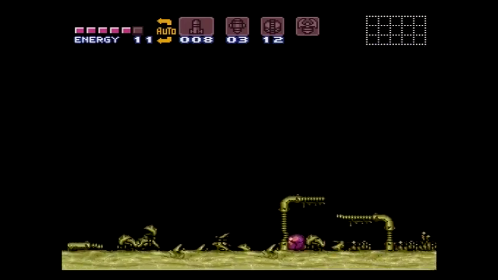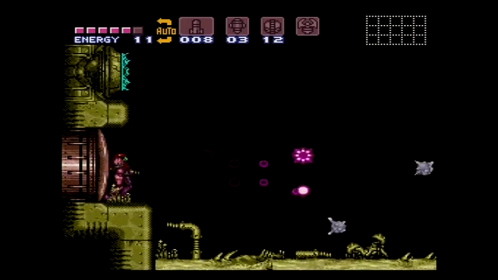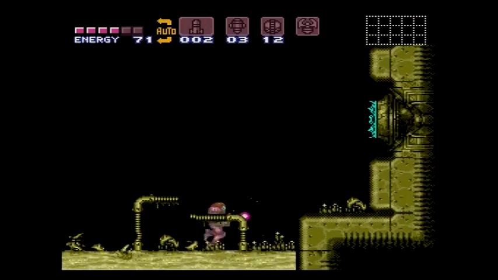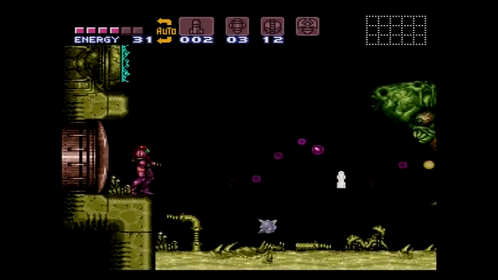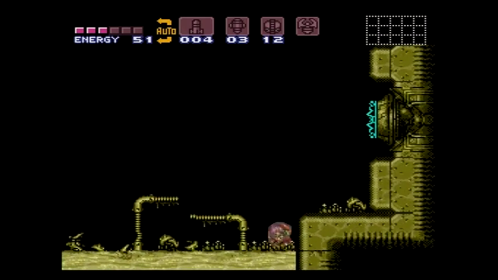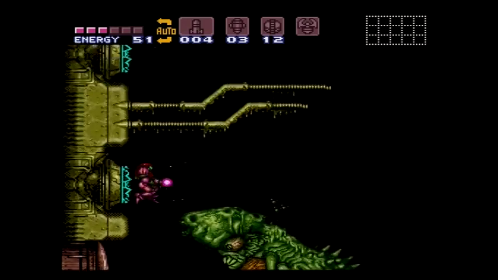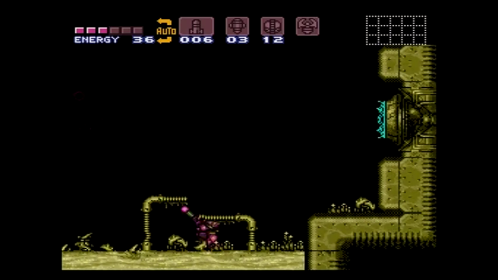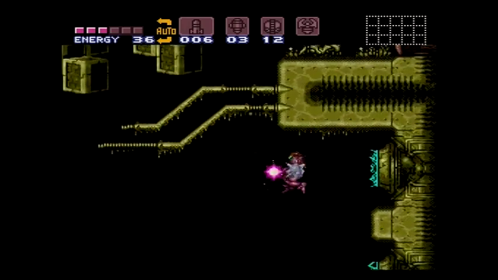Whew. I didn't know you could do that. I didn't know you could actually get out of his grip without getting hit. That's a first for me. Man, if I had more missiles on hand, this would definitely be more manageable. Successfully jumped over him. Damn it. There we go. We're good. We're good.